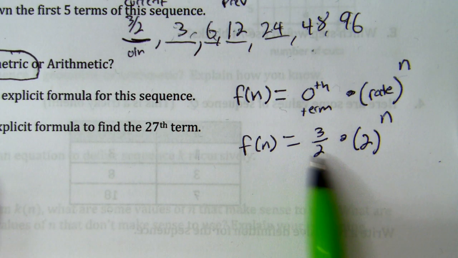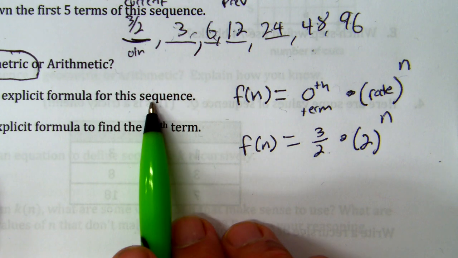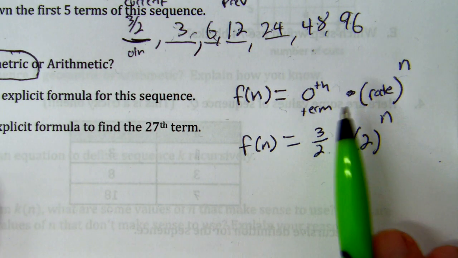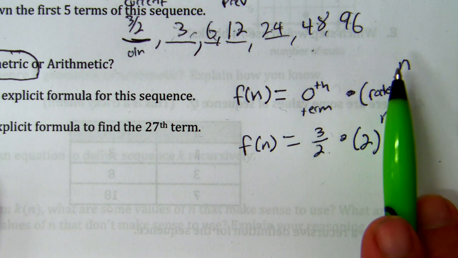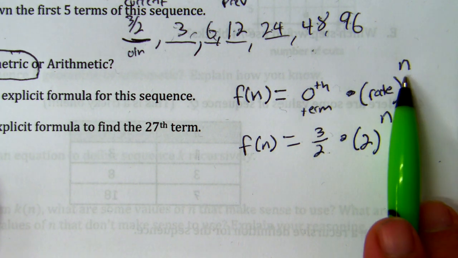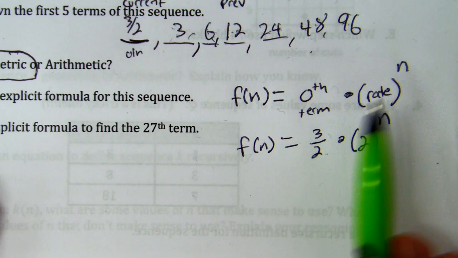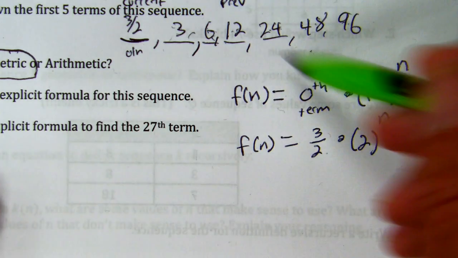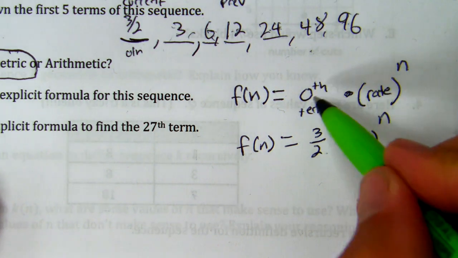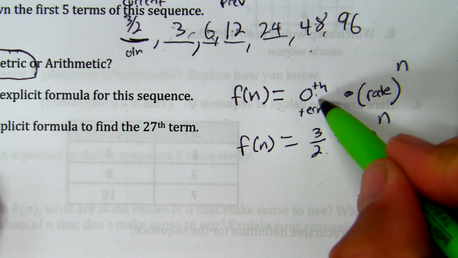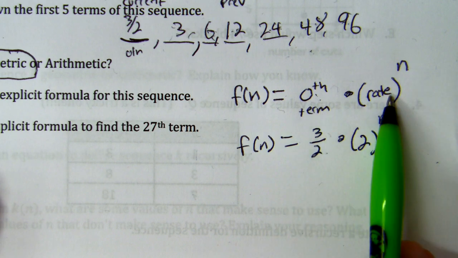That is one form of the explicit formula for the geometric sequence. I kind of prefer that. Like I said, I like to go 0th term, rate to the n. However, the book, and some of you, there is a second way to do this. And if this is going to confuse you, just plug your ears and don't watch it. You can write the rule starting with the first term, okay? Like I said, I prefer starting with the 0th times the rate raised to the n.